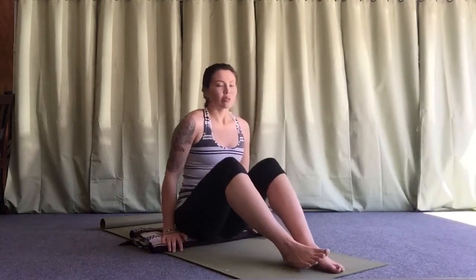By sitting on the edge of any folded blanket, or a pillow, or even a block, you bring your sit bones to the edge so that your hips kind of tilt forward. Automatically your spine is long and straight, versus if you were not on the blanket, it's a little bit easier for the tail to be tucked and for there to be some rounding in the spine. It's really important in pretty much all of our poses that the spine is nice and tall.